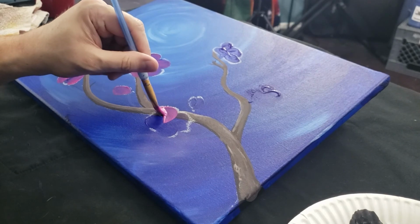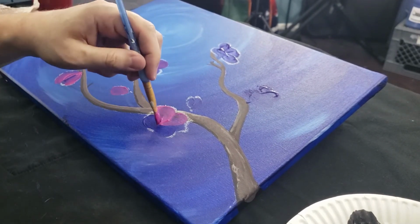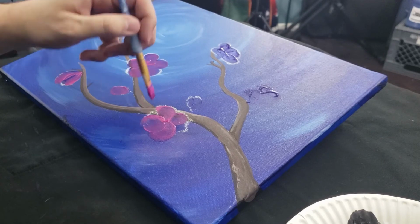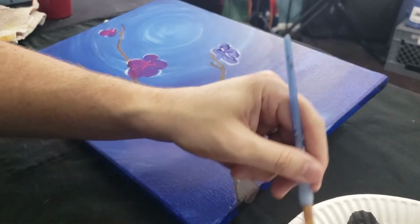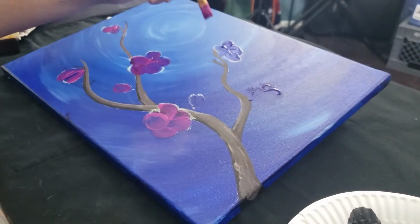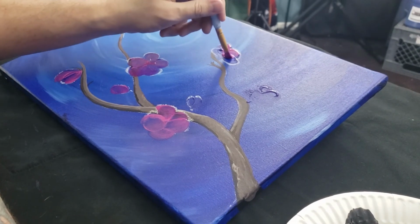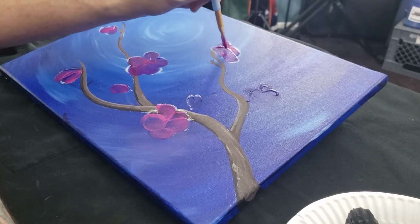So start from the middle and kind of turn the edge, right? Start in the middle and just turn out the edge. Doesn't really matter which way you go. Some big, fat, pink cherry blossoms. Beautiful. Beautiful, beautiful. Start in the middle, turn out the edge.